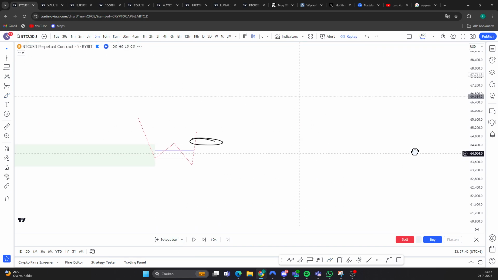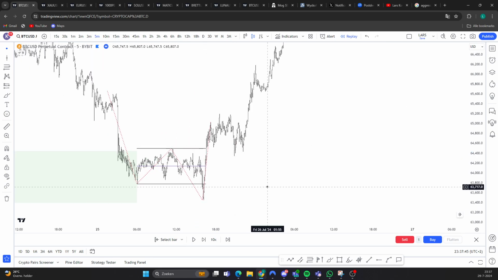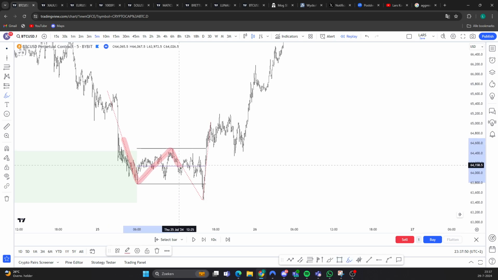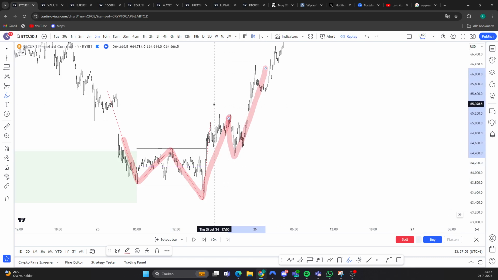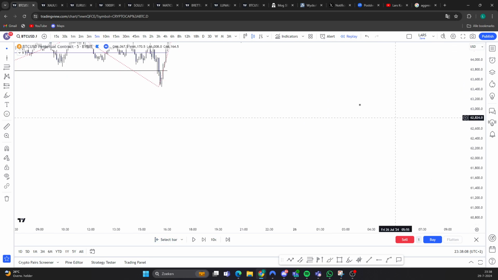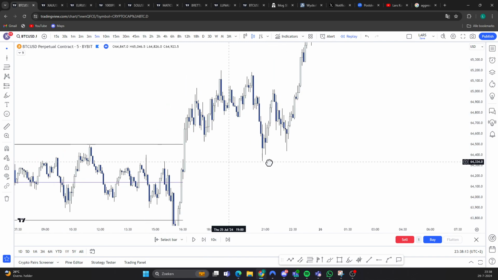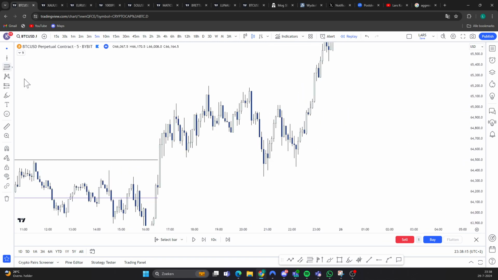Obviously, when we get that 15-minute break of structure, I'm looking for a higher low for a higher high. So whenever we get that break following the structure pool and we're breaking outside of the range at a crucial support point of interest, I'm expecting a higher low for a higher high. Now, what developed? What did price do after breaking structure here? Let's zoom in. So what happened after breaking structure?